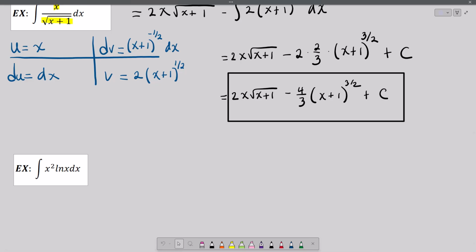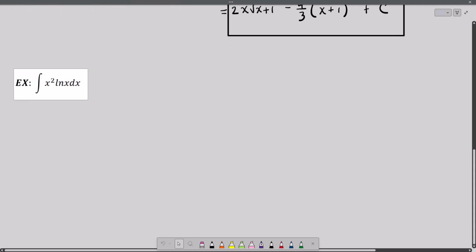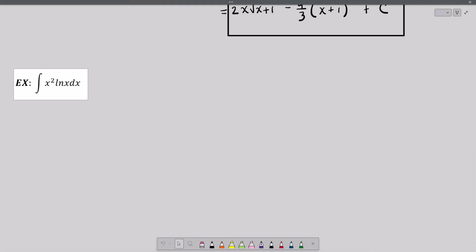Now, of course, there's one-off situations where you aren't going to put the power of x with u. For example, right here, we have two choices. When we build our little integration by parts table, our voodoo table here, the idea is that we are separating the entire inside into a u part and a dv part. The dx piece always goes with the dv because that's the only way we could integrate here. So we always know the dx is going to go here.